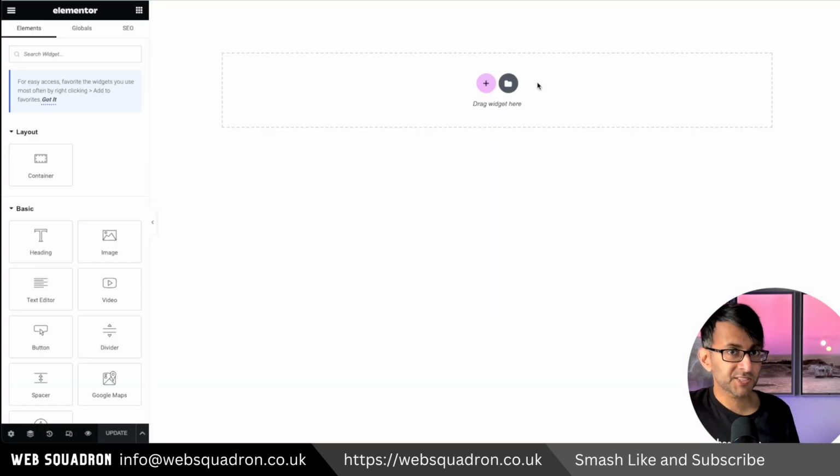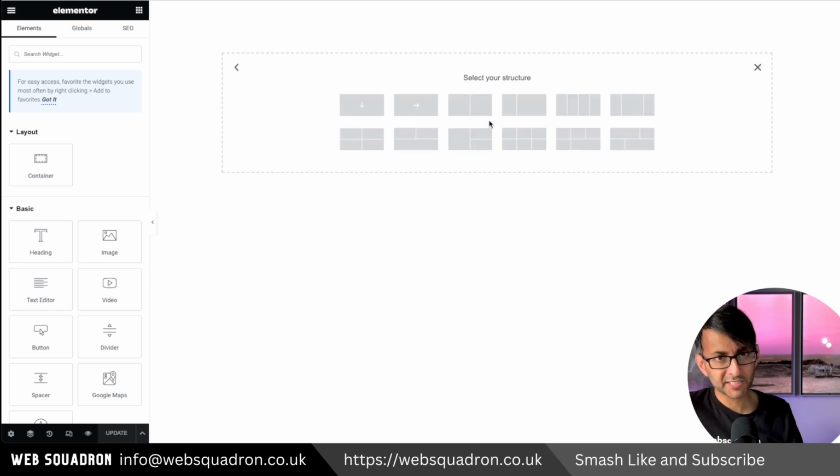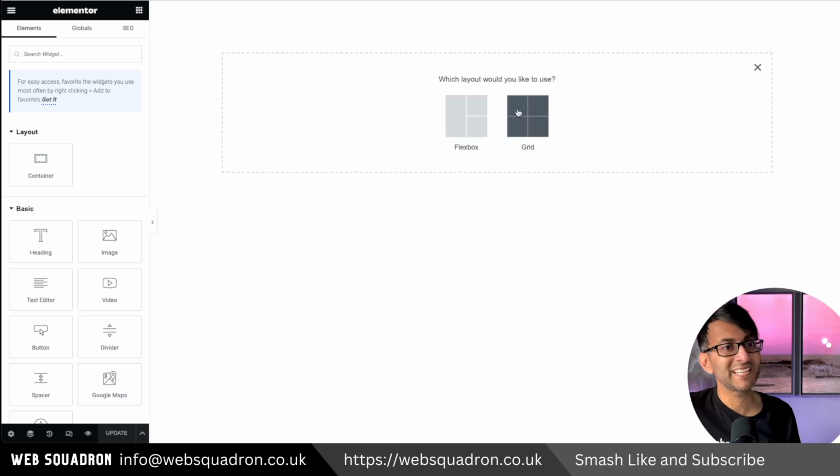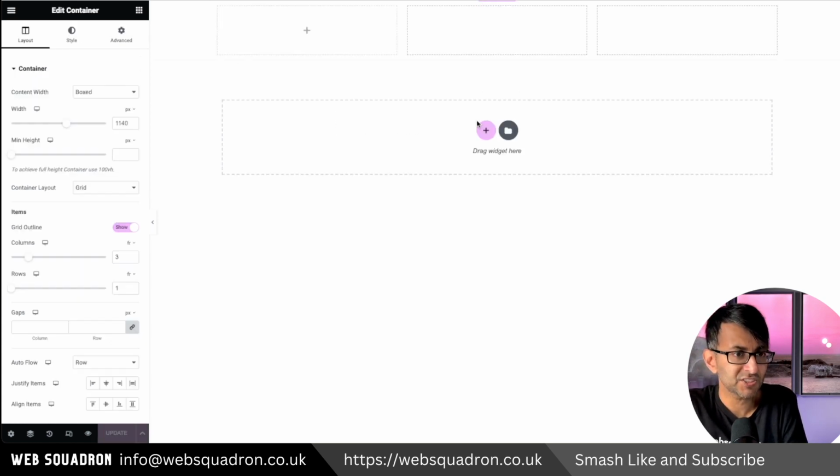Now when you click the plus sign, you're not just going to see lots of container layouts. You're going to get a choice between Flexbox or grid. By the way, if you hit Flexbox, you will return back to this screen here. However, we're more interested in the grid layout. I know the layout I'm going to go for is actually 3 columns wide, so I could instantly jump into that. But I just want to show you there are various layouts. Let's just go over here for now.